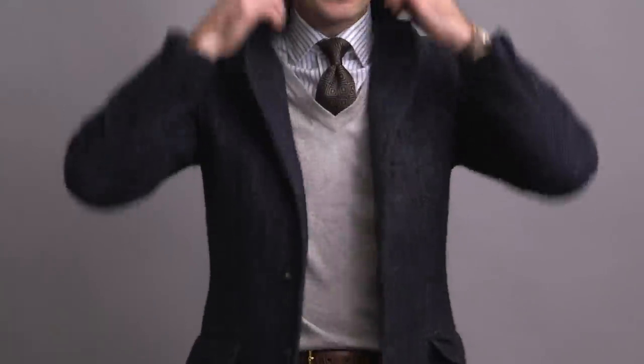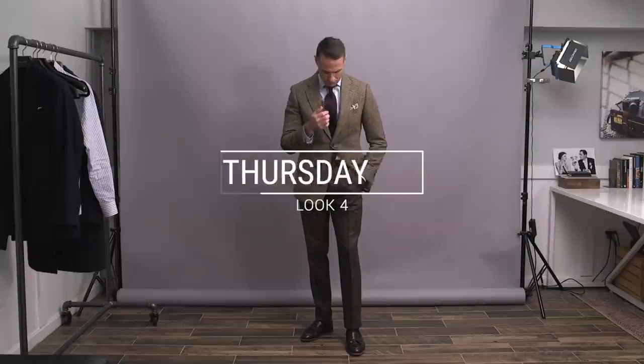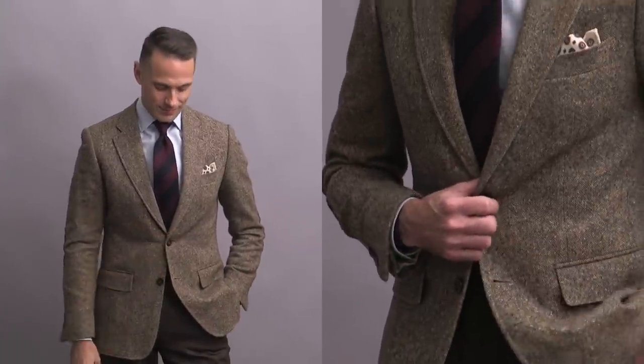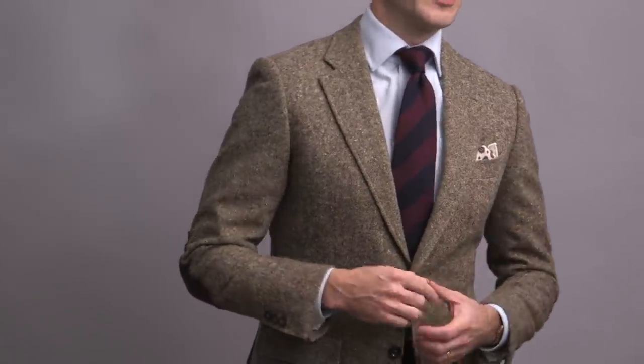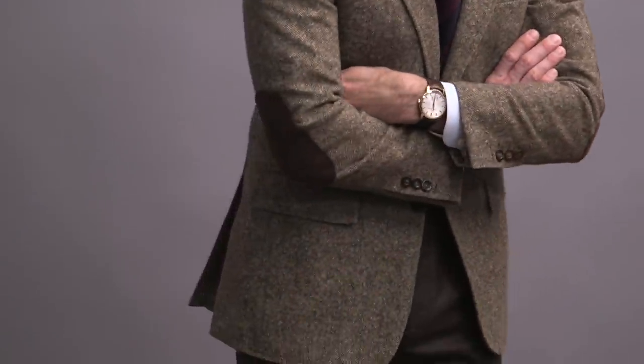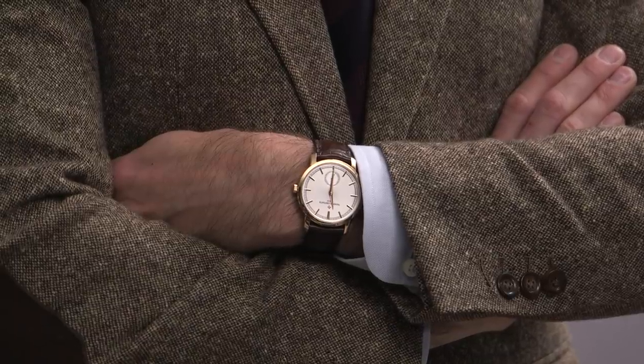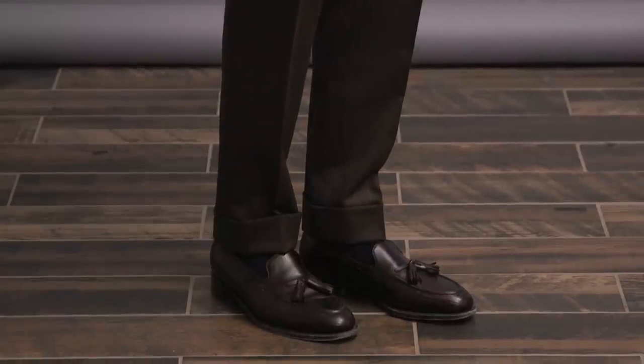I'm sorry — I know I'm cheating a little bit here. I did add in an extra tie, but I wanted something that complemented the fabric of the sport coat and gave a little more accent in terms of color, since I swapped the navy blue pants for this pair of brown pants. The contrast between the jacket and pants is less in terms of color, but because they're both brown, it really highlights the texture of the jacket. Never overlook the sport coat plus trousers plus tie look as a great alternative to a full suit — it still has that professional look but feels a lot more relaxed, and I would even say confident and self-assured.